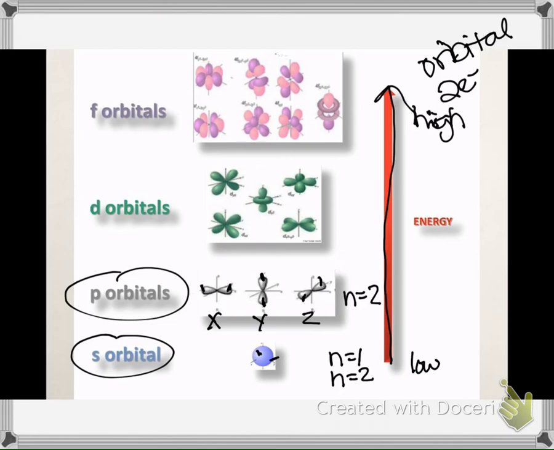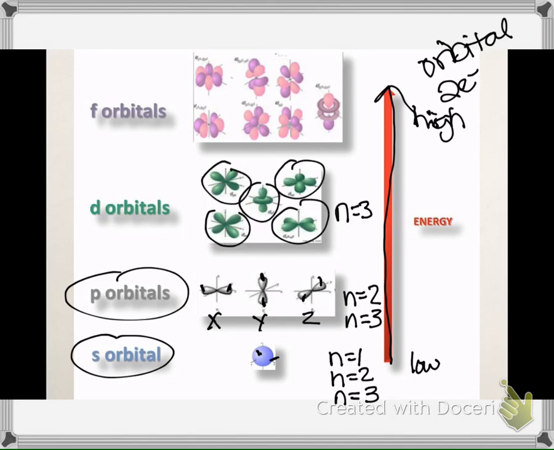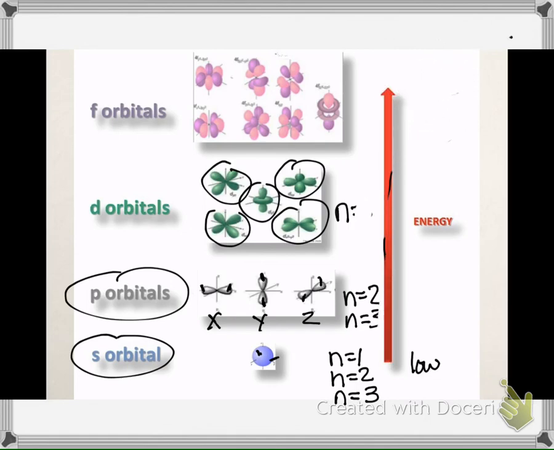Realize that once you get to energy level 3, you have an s orbital, all 3 of the p orbitals, and then the 5 d orbitals. They actually have 5 different orientations, so there's 5 orbitals. I don't want to overwhelm you with all this talk, but this is to preview you guys on the complexity of what we will be doing, okay?